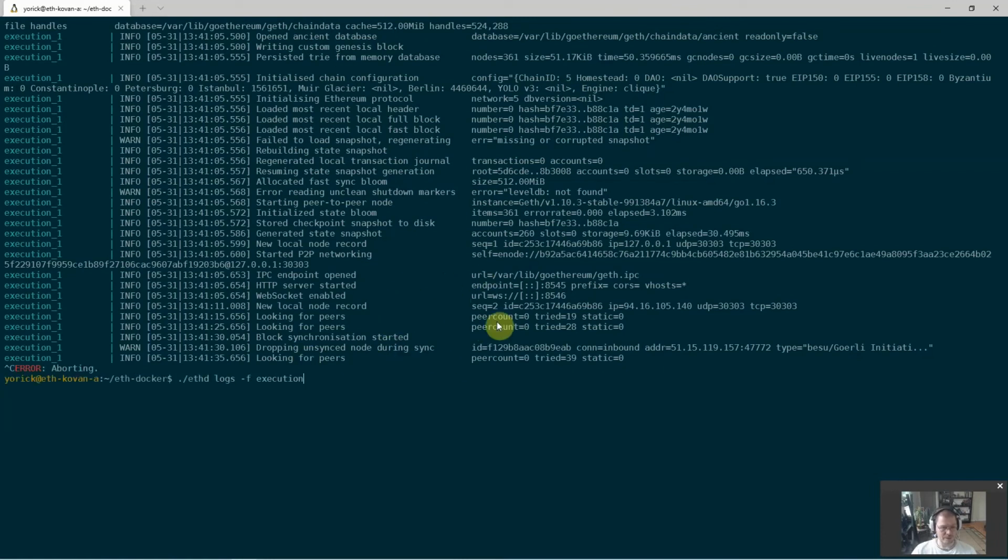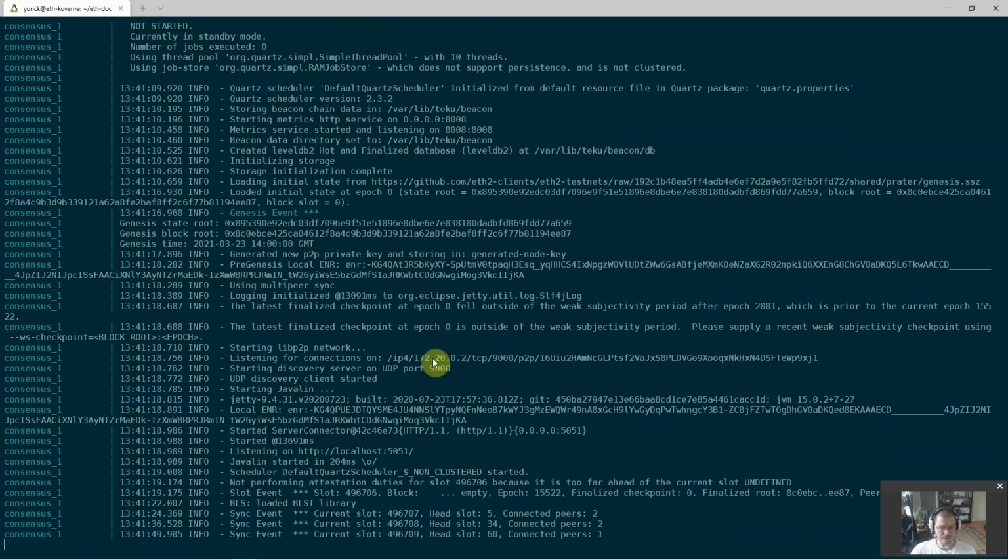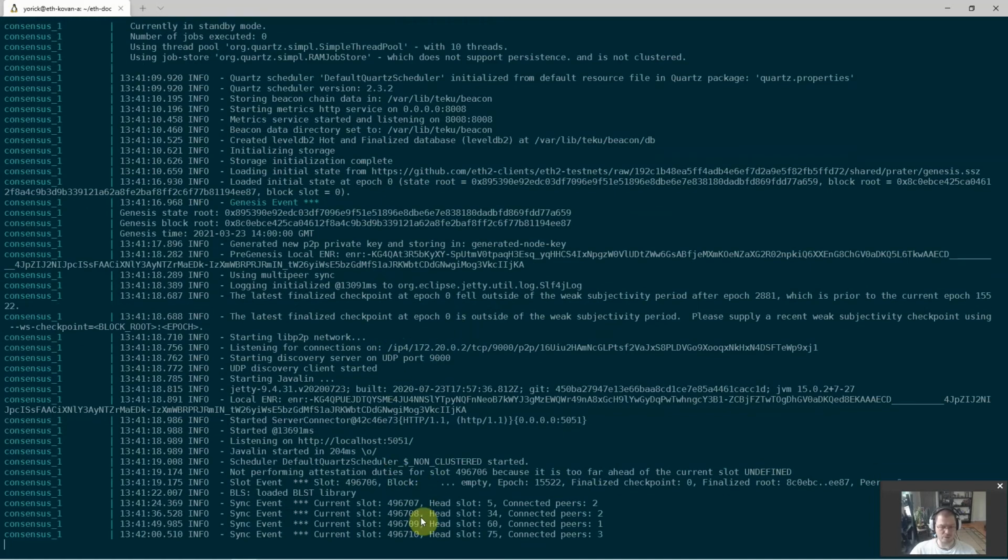All right, great. Let's take a look at how our consensus client does. And that also has started synchronizing the chain. This is Teku in this case, and this should actually go really fast because we did that initial snapshot from Infura.